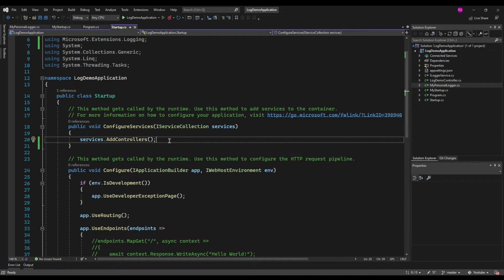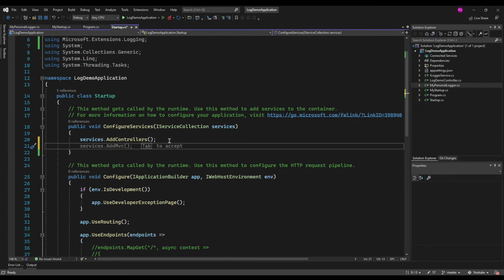If I want to add a scoped instance of that particular service, I can go ahead and register that in the IOC container. So here I have registered my personal logger as a service. Any class which requests for this ILoggerService, an implementation of ILoggerService, will be injected with an instance of my personal logger, and it can go ahead and use the functionality which is exposed by my personal logger.